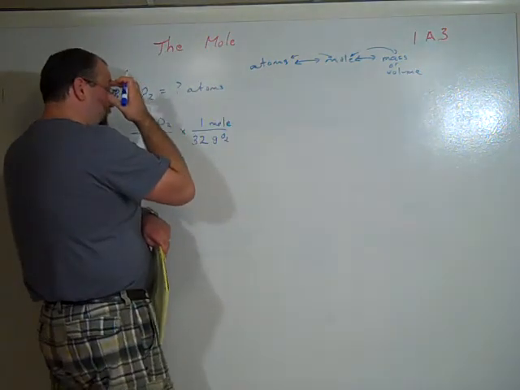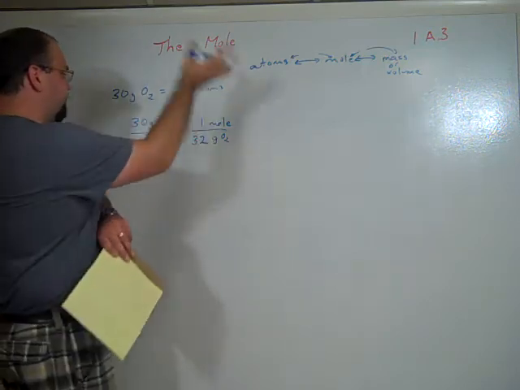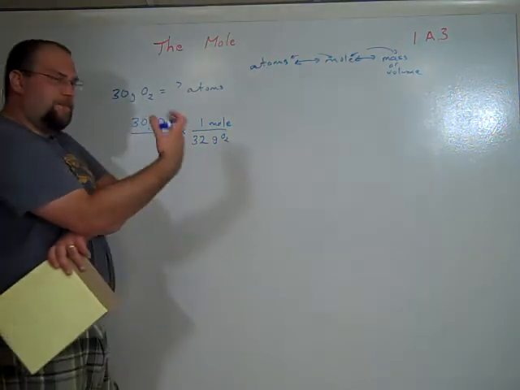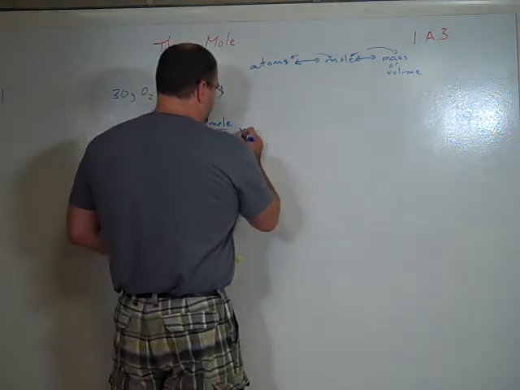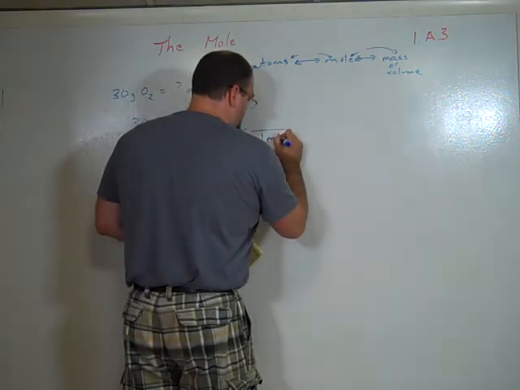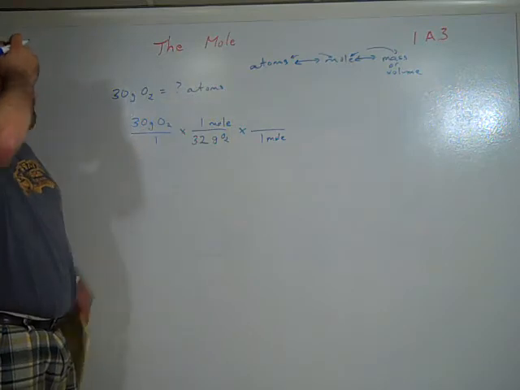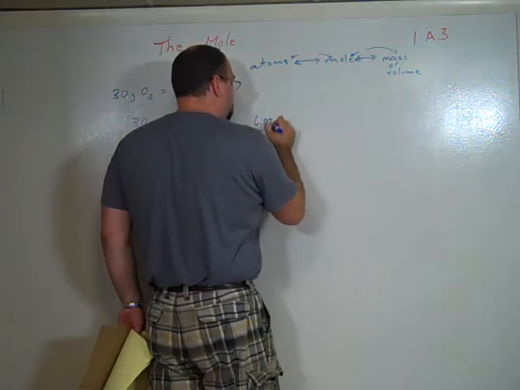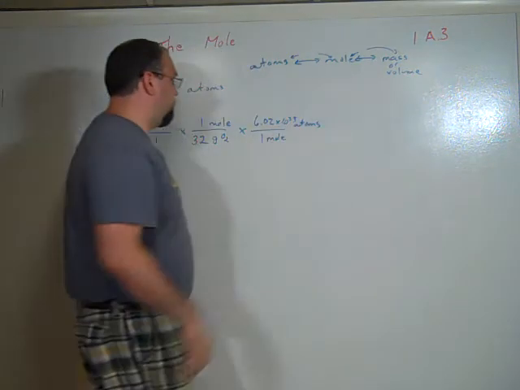But notice, I don't want moles, right? I want atoms. So I can't just stop here and give an answer, because it's not going to give me the answer I want. This is where we have to keep going because we're not where we want to be yet. So, okay, I'll just slap on another line. Well, I have to put one mole down here. Okay, so 1 mole. Now, I want atoms. Well, I know how many atoms are in a mole, right? It's 6.02 times 10 to the 23rd. That's how many atoms are in a mole.